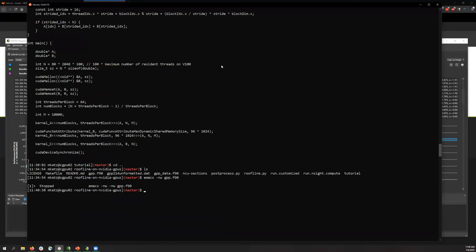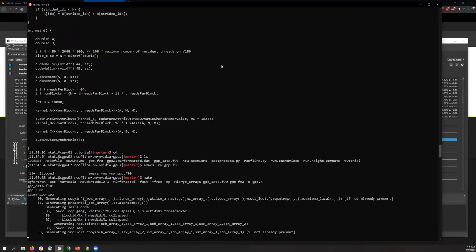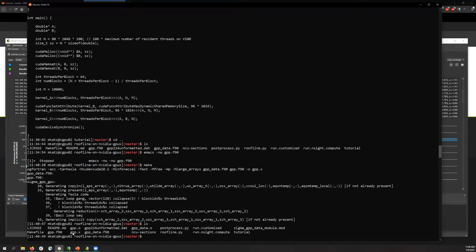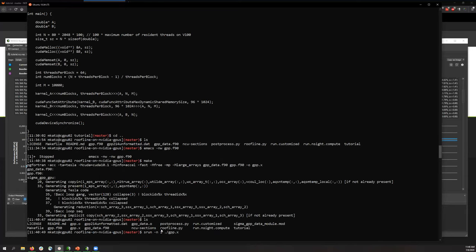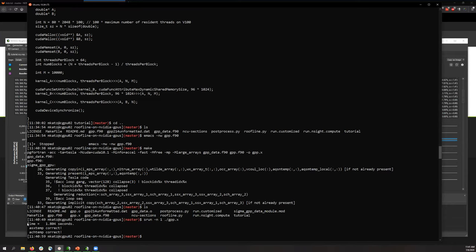Okay, so if we just compile, as long as you have the PGI module loaded, you'll be able to compile this code. The makefile has the right flags for you. And what you'll get is this gpp.x executable. If I run that, it does two things. It actually loads the data, it then runs this kernel. It reports the time it took to run the kernel, that triply nested loop that we saw. And it also has some diagnostic output that tells you whether you got the results correct or not, which is useful for if you make some change, you want to make sure that you didn't get the answer wrong when you did that. So having that validation is important.